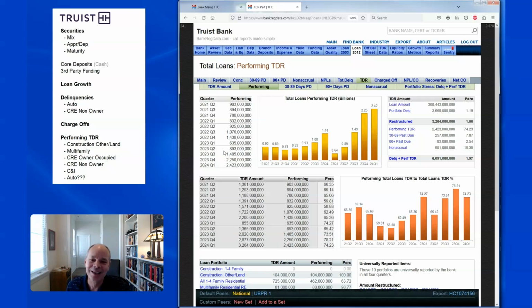But let's not lose sight that this bank has gone from $635 million of restructured debt to $2.4 billion. That's an incremental $2.4 billion that should be on non-accrual in a normal time frame, and they're not putting it on non-accrual. So you end up with a delinquency rate that's considerably higher than what they're reporting. They're reporting a total delinquency of $3.7 billion, or 1.19%. The problem is they have $2.4 billion that is not on non-accrual, so it shows up as not delinquent. It's not early, it's not late, it's not non-accrual. It just doesn't show up.